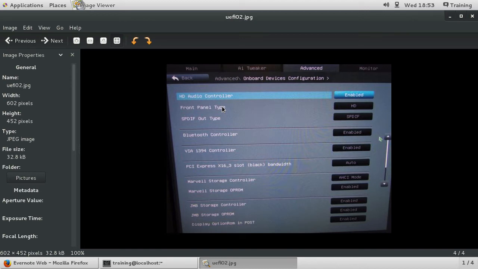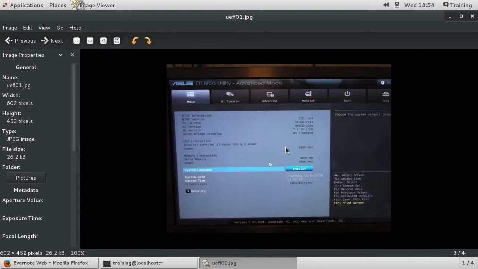So in the BIOS or the EFI BIOS, you can change the settings for the computer. So if you don't want the HD audio controller, maybe you have a USB sound device that you want to use, you can disable the HD audio so your computer will never see it. If you've got your own network, like Bluetooth controller, if you don't want the Bluetooth controller, you can disable it. So you can disable and enable things inside either the normal BIOS or the EFI BIOS utilities.